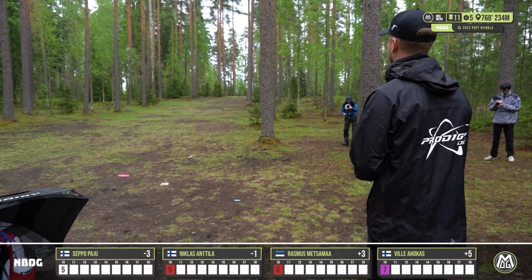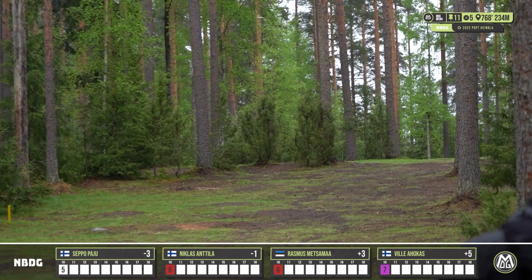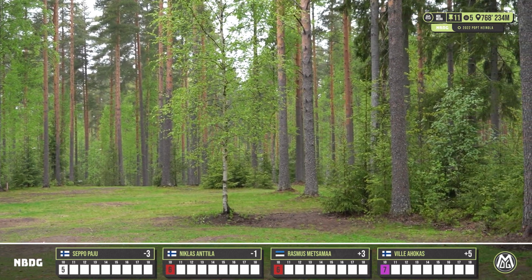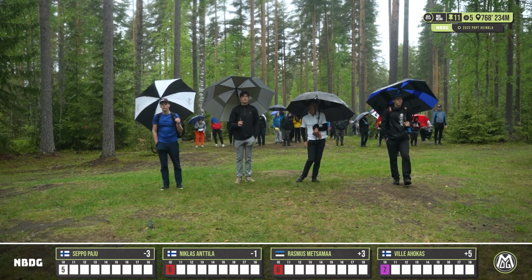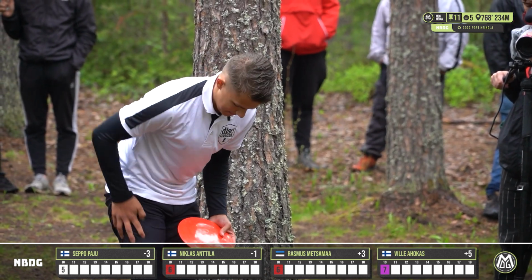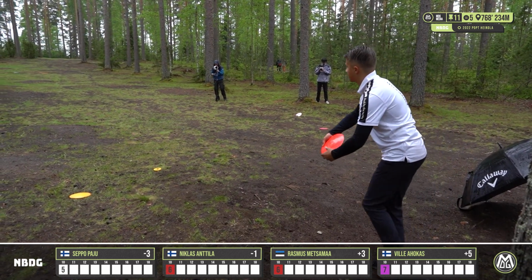Seppo up first. I mean, from the scoring that I'm seeing here, this is another in-between hole. This could have played as a par 4 easily. This could be a pro par 4, let's say, or a really tough par 4. But nonetheless, it's a par 5. Par really doesn't matter in the end. It's all about your score. That's also correct, yeah. Let's see how these guys execute the second shot.